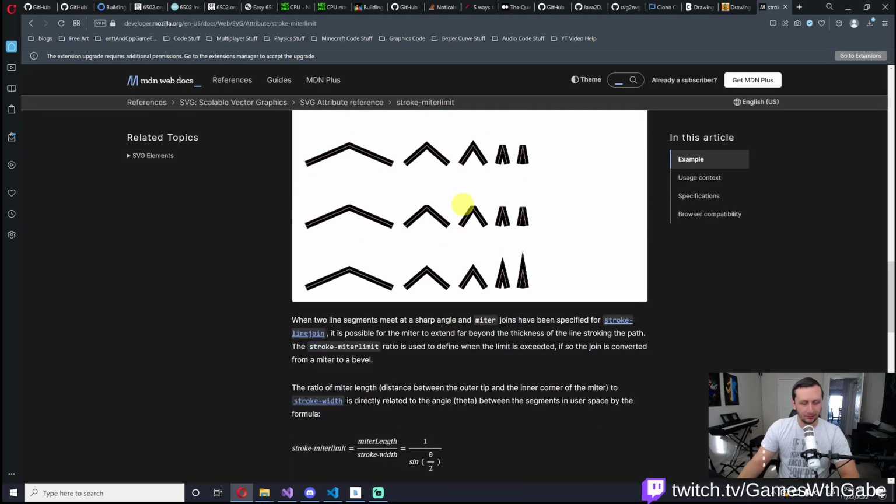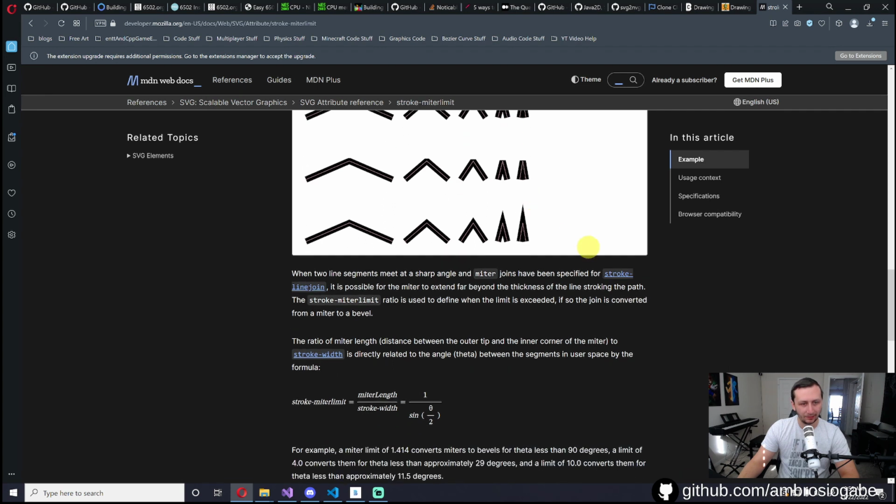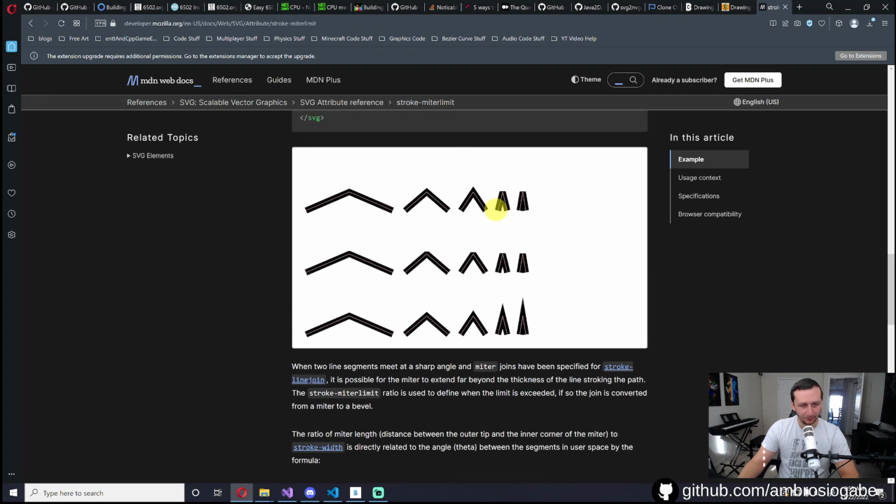So I'm going to assume that what we want to do is just set this to the stroke width. Oh, wait. Actually, no, never mind. Look, it shows us right here. How long does that outer edge need to be? It's where these two lines join, where they meet. Oh, okay. So we basically want to connect it wherever this hits that one, where the intersection of those two lines is.